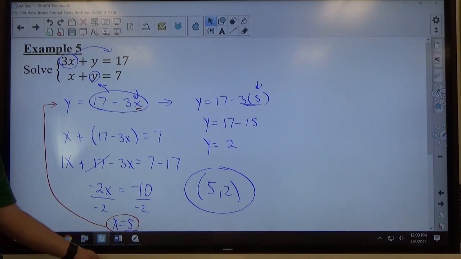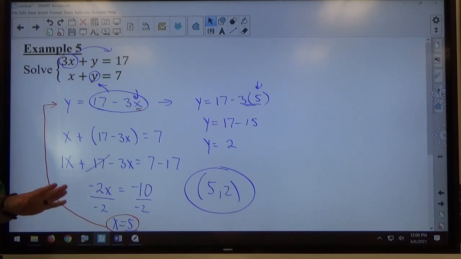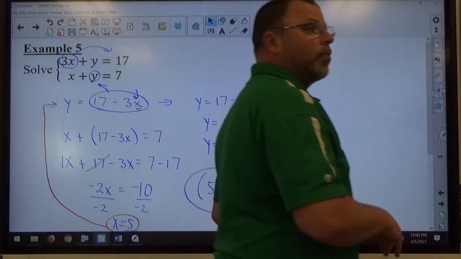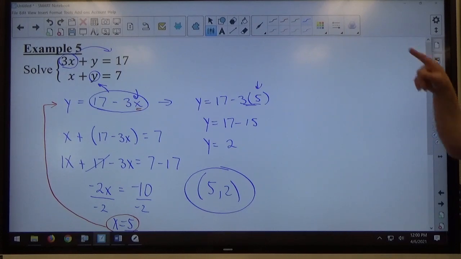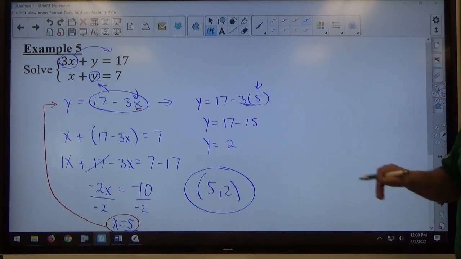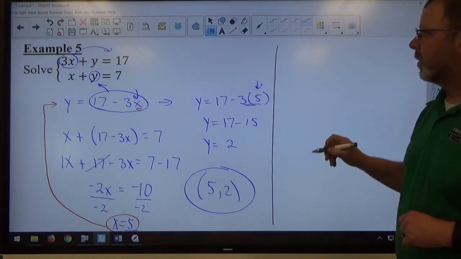Now, I don't want anybody writing anything else I'm about to do down on their paper because it'll be confusing, okay, and I don't need confusion. But I just want you to see a visual of what happens if you make the wrong choice. Journey made the right choice, right? She said solve the top for y. That was one of the 3 good choices. The one bad choice would have been solve the top for x, right? So if I had done that, here's what my work would have looked like.